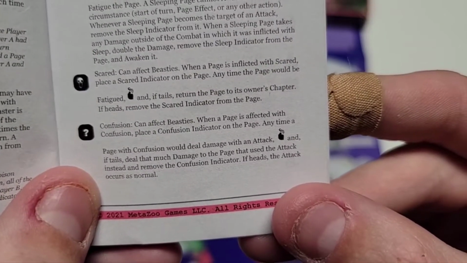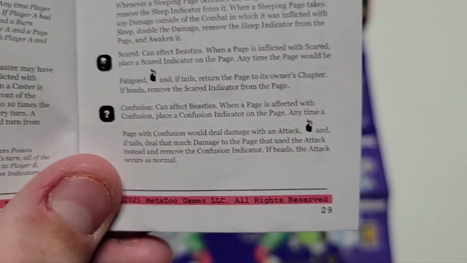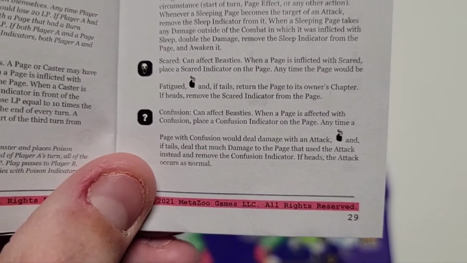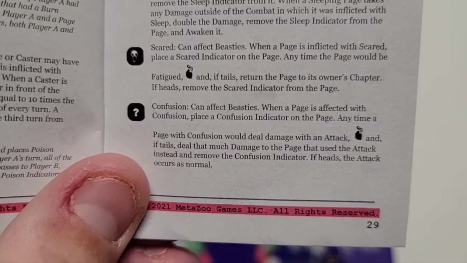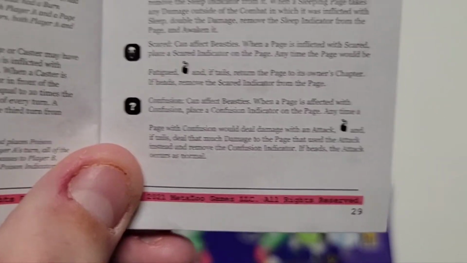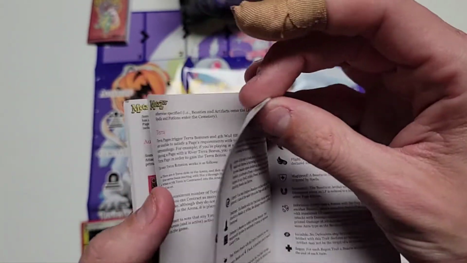So basically, confusion stays. Oh no, it doesn't. It removed the confusion. So basically, this is just like scared. It's a one shot Johnny. You flip a coin, and if it's tails, then you deal the damage to the page that is attacking instead. And if it's heads, then you're good. The attack occurs as normal. Pretty straightforward as well.